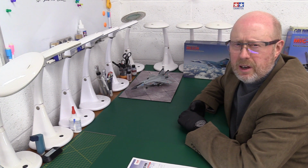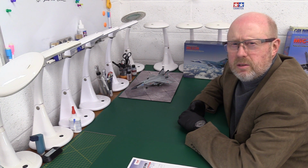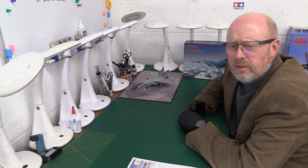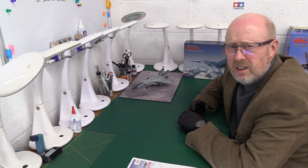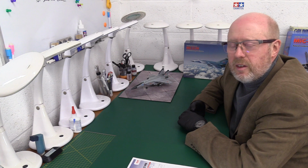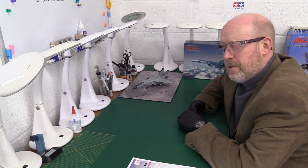Yes, it had a massively powerful engine, a pair of Tumansky turbojet engines, but they weren't very reliable. They weren't very good at low level. It was really designed to go very fast and fly very high. That's about all it could do really. It couldn't dogfight or anything like that. It wasn't a fighter in the true sense of the term.